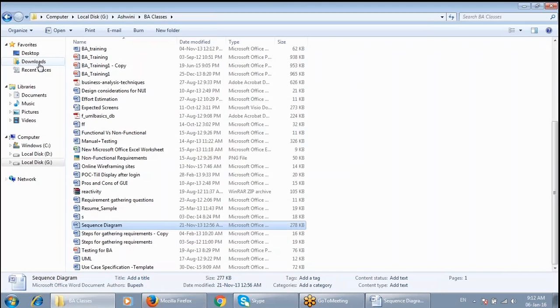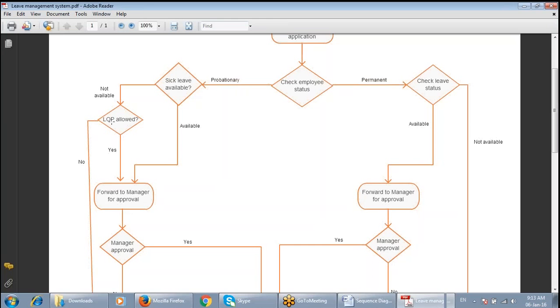Then it is loss of pay, right? Again, we are giving a condition here. If it is loss of pay, then we'll forward it to the manager, or else the process ends. Over here, I have mentioned it. Hold on, LOP, what do you mean by LOP? Loss of pay. If the leaves are not available, I wanted you to mention that as loss of pay. If he's still taking a leave, that will be a loss of pay. Okay, I have included that condition here.